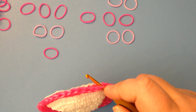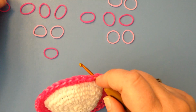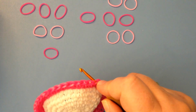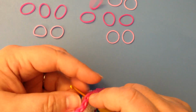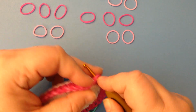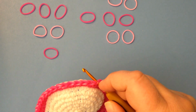I use these Ziploc bags for my bands that I'm running out of, so they're not taking up room in my little cases, especially if they're not Rainbow Loom. If I'm using Rainbow Loom bands, my cases hold all those, but for my bands that are no-name brands, then I just use Ziplocs.